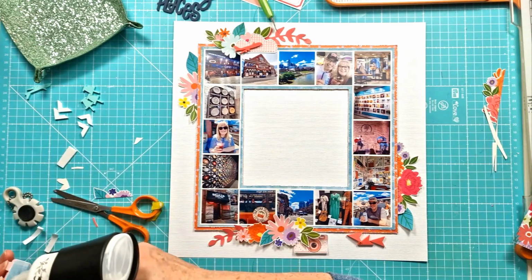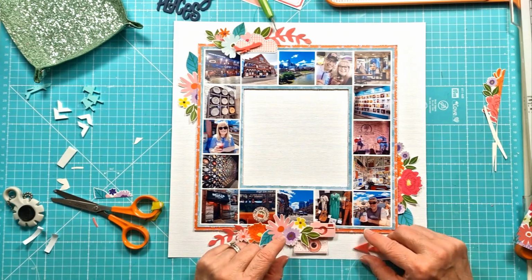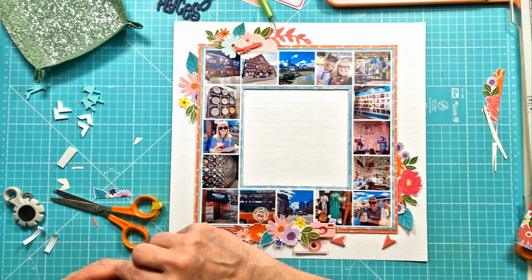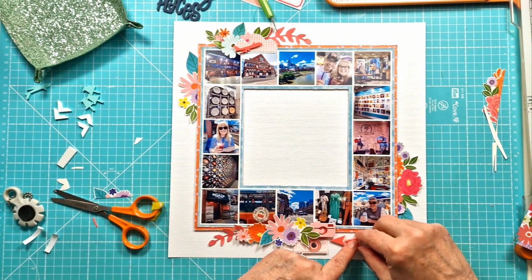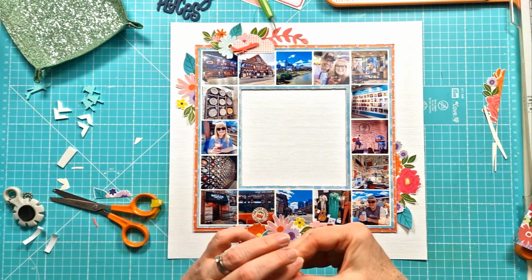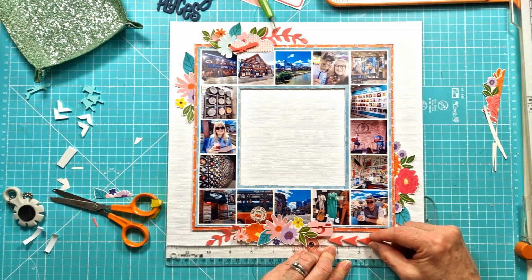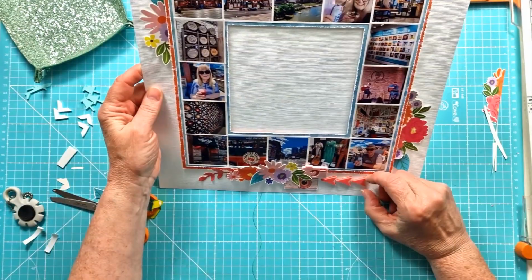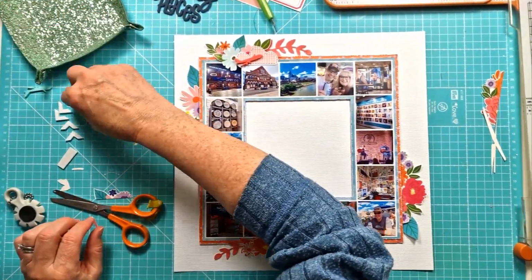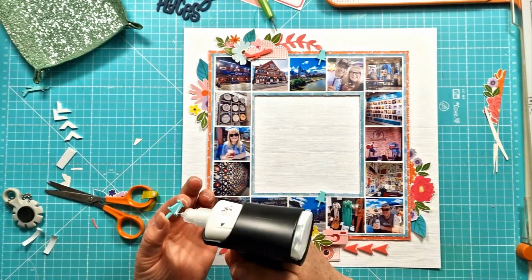Anyway, okay, so getting those stuck down, and then what else have I got? Oh, I've got the little push pins in that minty green, and I'm going to add those to photos on 3 sides. Then I'm getting to the end actually. Once I'd figured out the frame piece, adding the floral clusters came together. I do love using floral ephemera. I think you can put it with anything, to be completely honest. I do love layering up different florals and colors and things like that. So yeah, here's the push pins. I'm just going to add those to the photos.